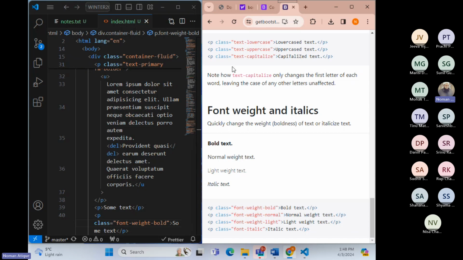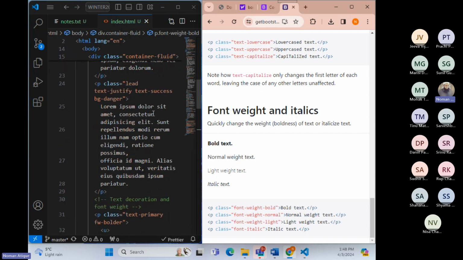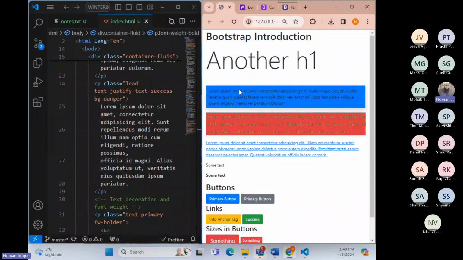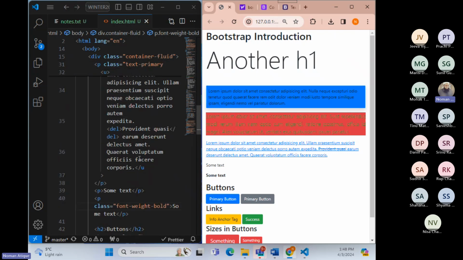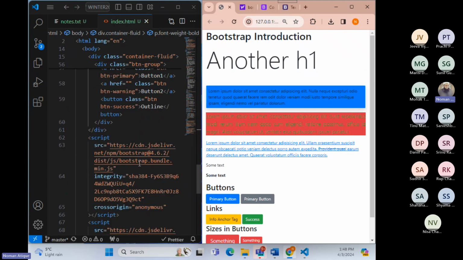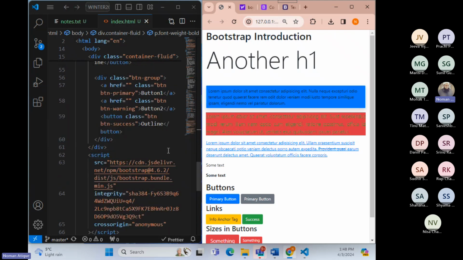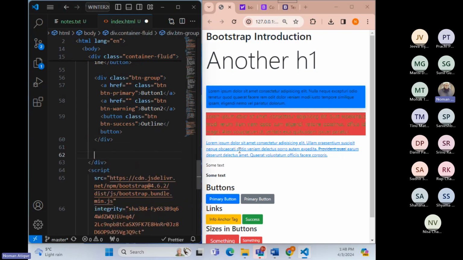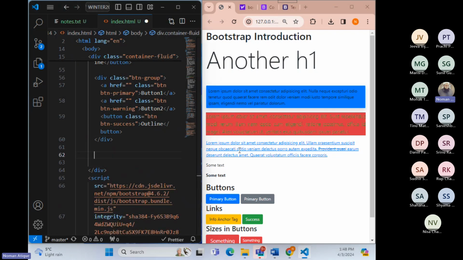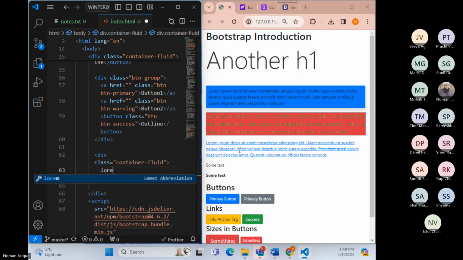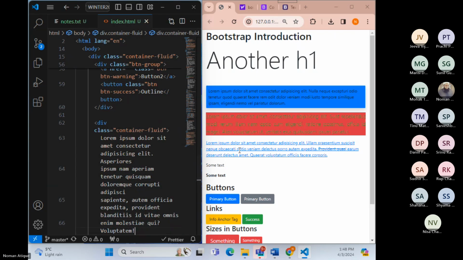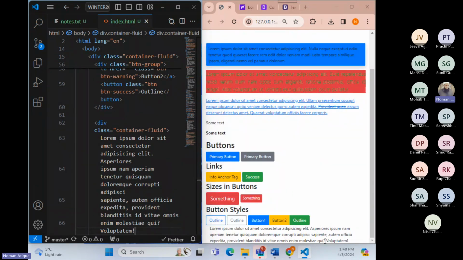Okay, so now, as I told you, one more thing. We'll just look at that one. We have got a main container right now, which is running over here. Now let's make some containers and apply different container classes and see what will happen. Let's go there and at the bottom let's create some divs. So let's create the first div with container fluid that I have already, right? So lorem. Look at that. This is a container with the container class fluid.